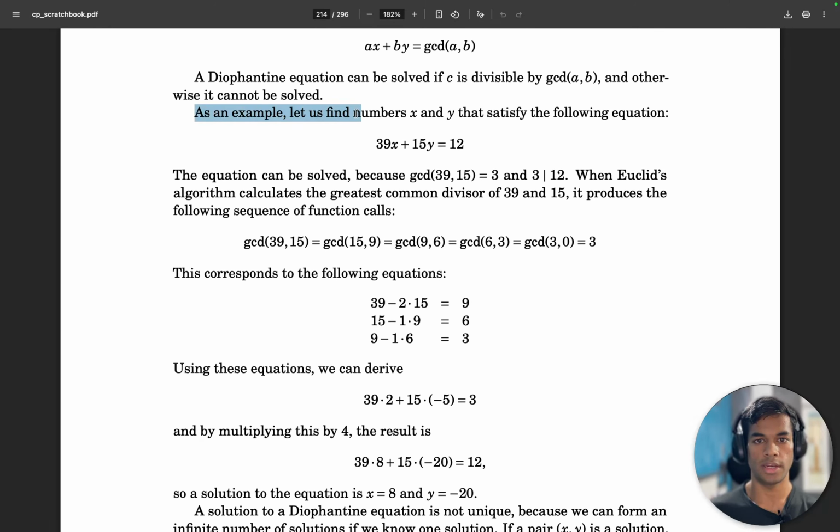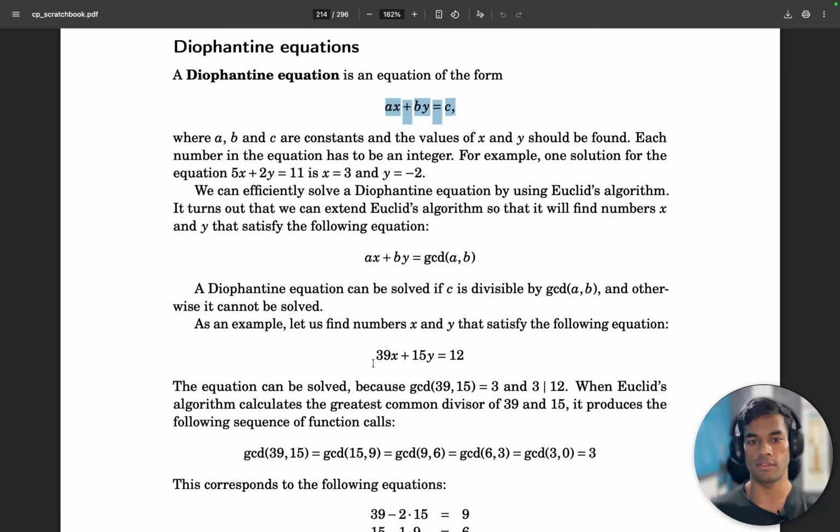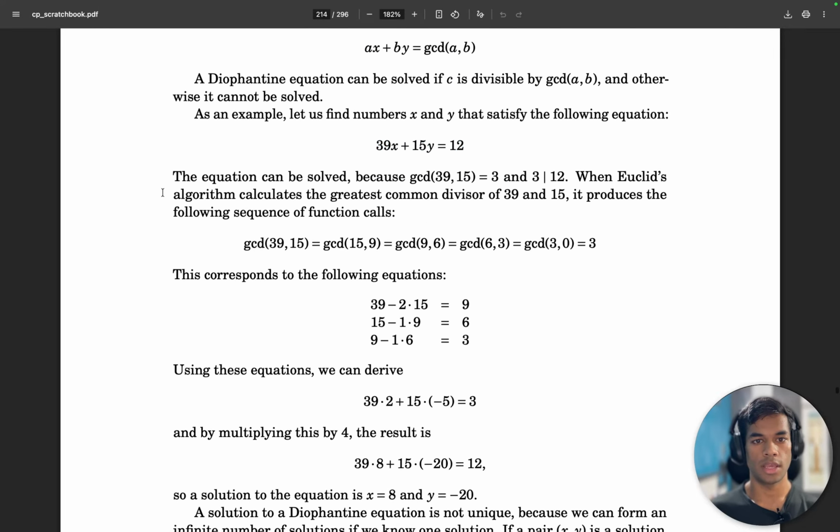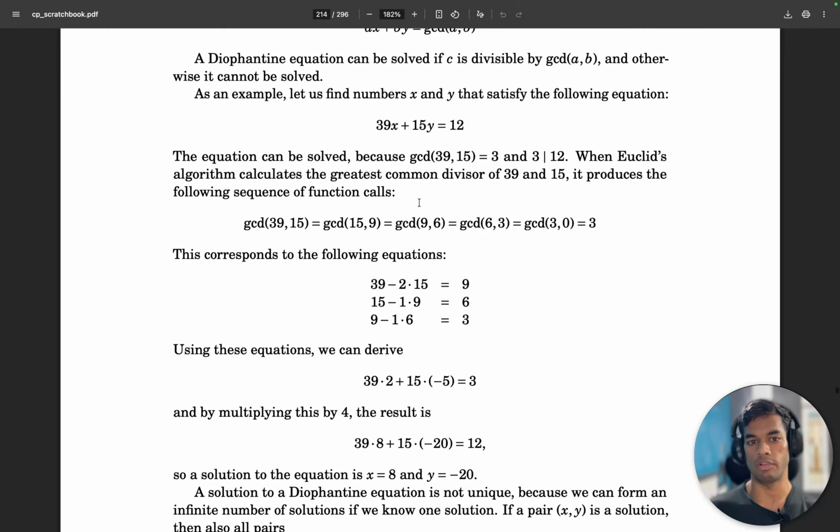As an example, let us find numbers x and y that satisfy this equation. Okay, this is our problem statement. The equation can be solved because the GCD of 39 and 15 is 3, and 3 is a divisor of 12, which is represented by this vertical line. When Euclid's algorithm calculates the greatest common divisor of 39 and 15, it produces the following sequence of function calls.